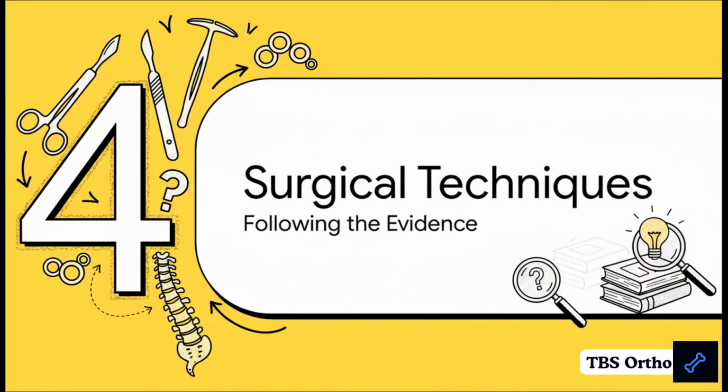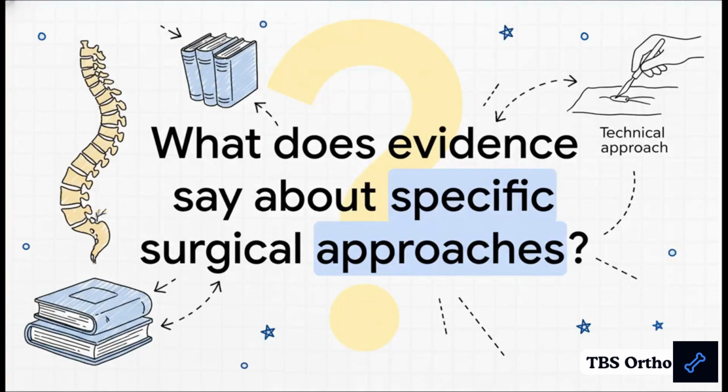So building on that, let's get a little more granular. Let's say a patient is a good surgical candidate. It's not just about whether to operate, it's about how. And just as importantly, we have to be really honest about where the evidence is still thin and doesn't give us a clear answer. This is the next logical question, isn't it? Once you and the patient decide on surgery, you have to choose a technique. And that choice really ought to be justified by the best data we have available.